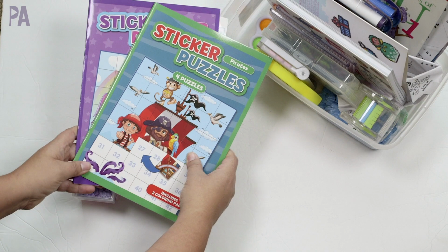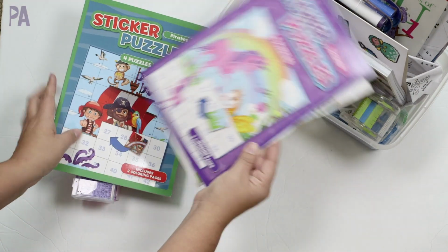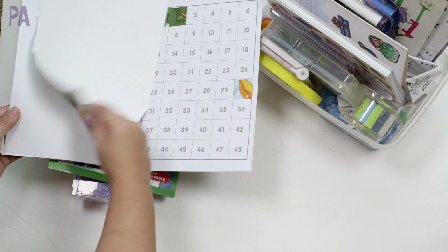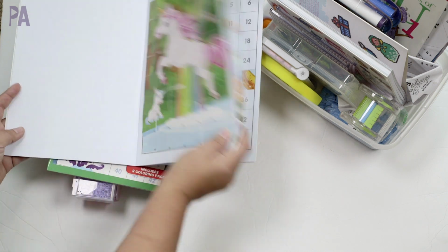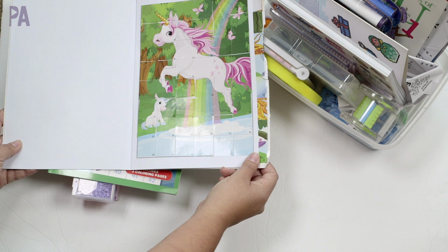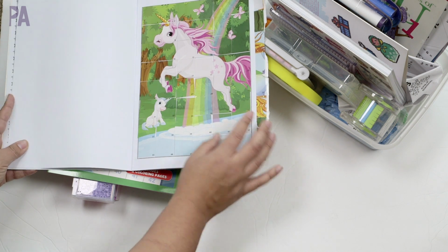We put in these sticker puzzles from the Dollar Tree, and it looks like some of them have been used. So basically we have this grid of numbers, and there's these stickers that are numbered, and so you pull out the stickers and you make the grid. This is really basic and easy for my girls, but they still just kind of enjoy doing it. I think it's a great mindfulness activity.